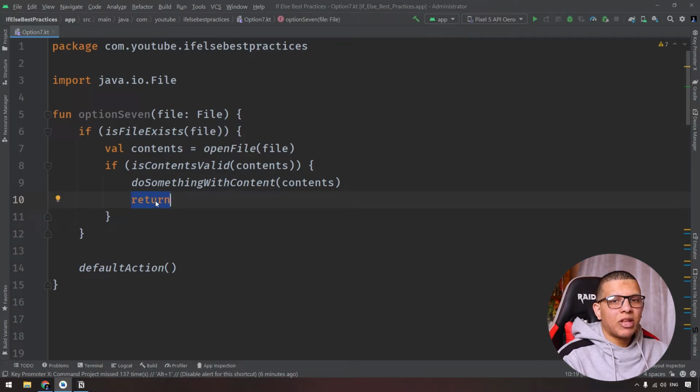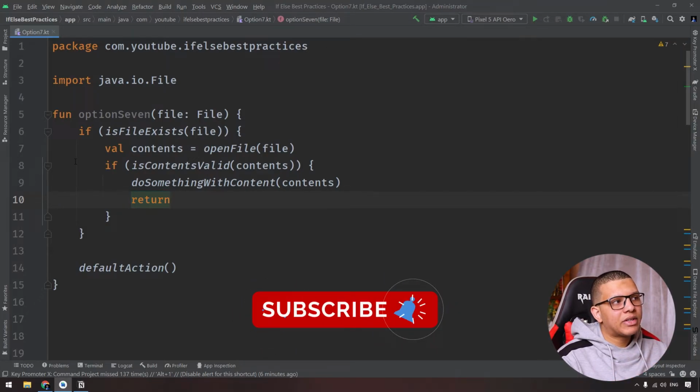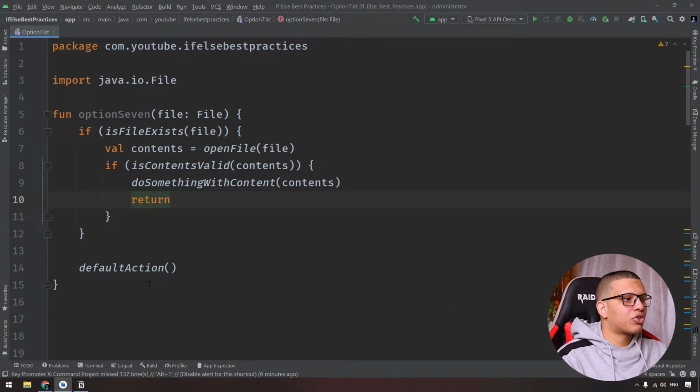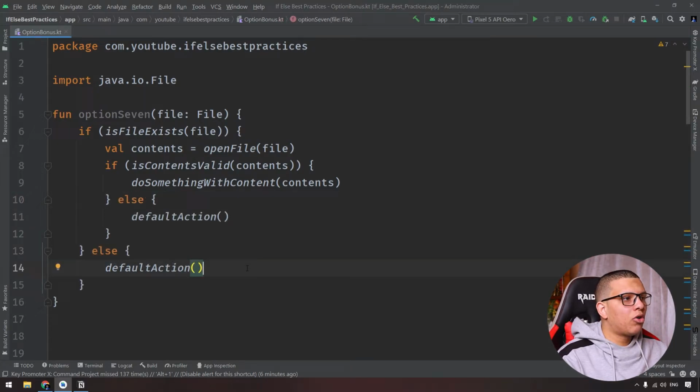Sometimes you can't do that return because you are in the middle of some other function that returns something. For example, you would have to extract this one into separate code. That's the first option. The second option, which I saw on Stack Overflow, is for when the code gets messy. What we can do also is separate 2 things happening at the same time. We have here 2 things happening at the same time: the processing of the file and the reading of the file.